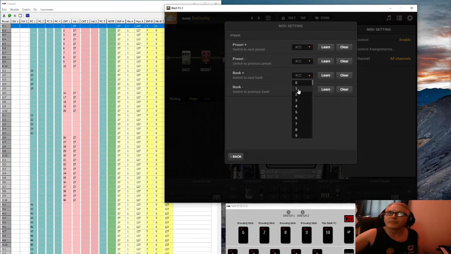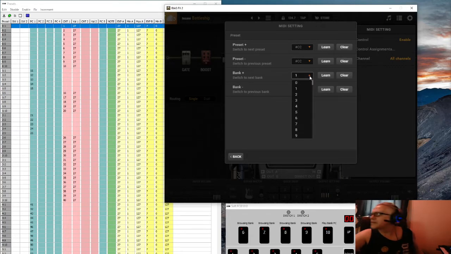But yeah, for this I'm going to use 1, and that's going to take things up, and bank down is going to be 2, and that should correspond with these two. And for the bank, oops, what did I do? I put that in wrong, my bad. We put that up here. I knew what I was thinking.